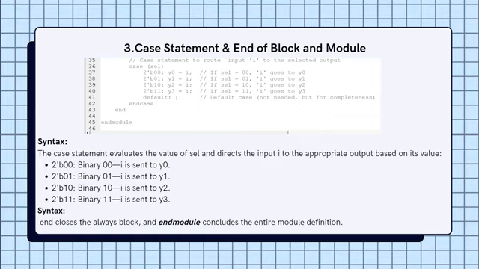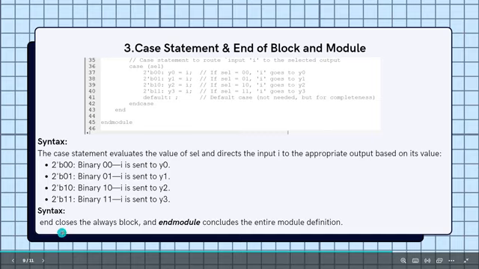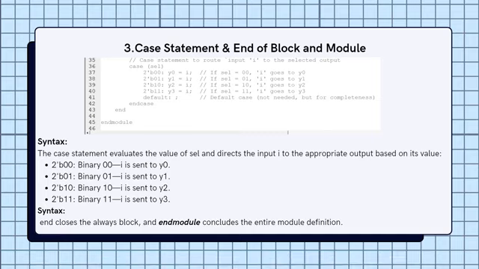Here we are just seeing how it is written in Verilog. The keyword is case, as you can see, and select in brackets. If there is a default case, we write it in the code. Once the cases are over, we write endcase and then end, and lastly endmodule, just as we used end behavioral in VHDL code. Now end closes the always block, and endmodule concludes the entire module definition. It is very important. So here is the 1 is to 4 demux code, written like this.